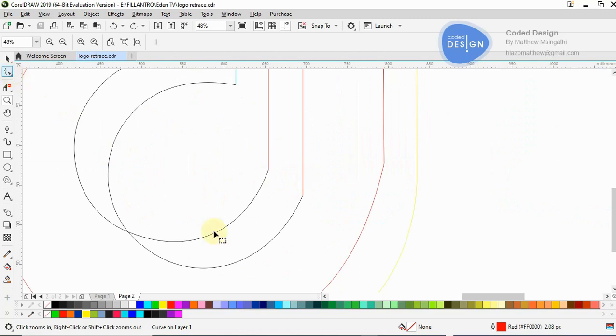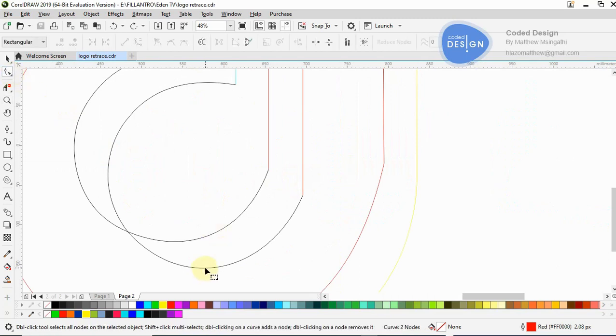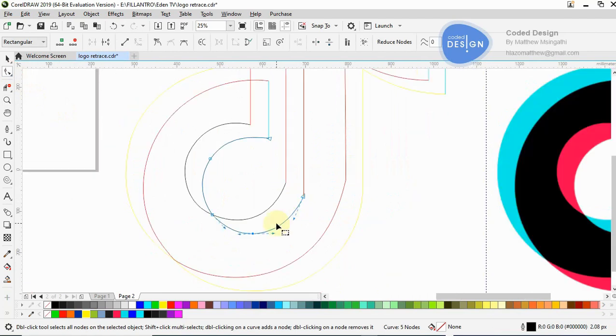That means I'm just going to click here to lock this node, so that when I'm editing here, I only affect this line, not that one. So I will move this path to somewhere here, and then I will change it like this.